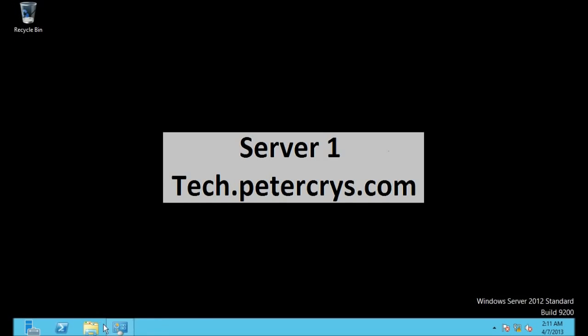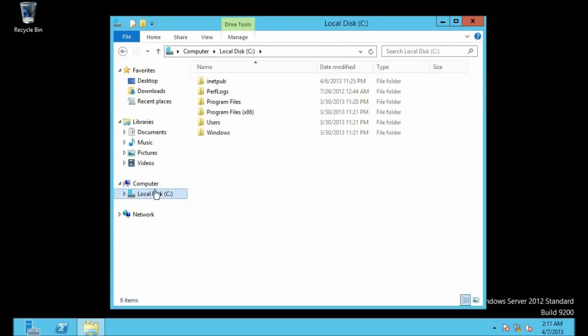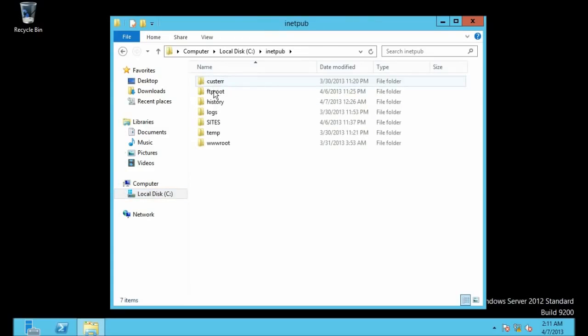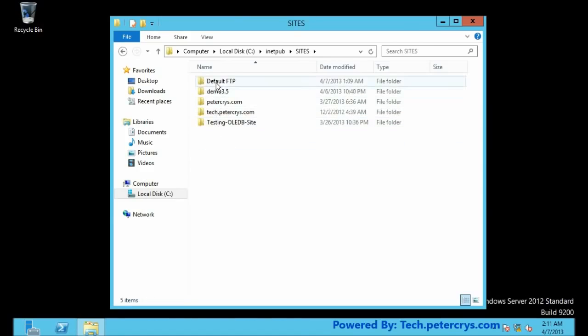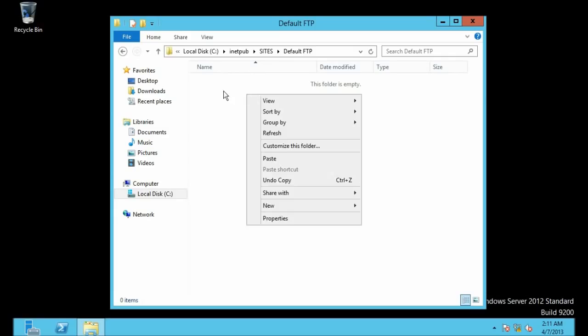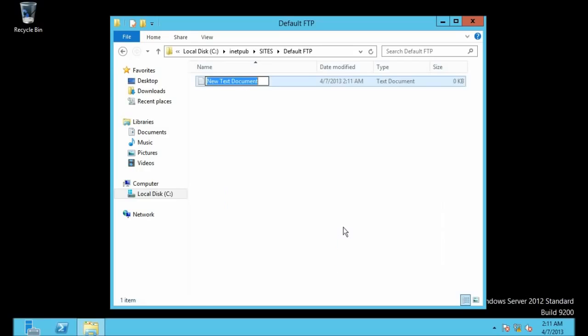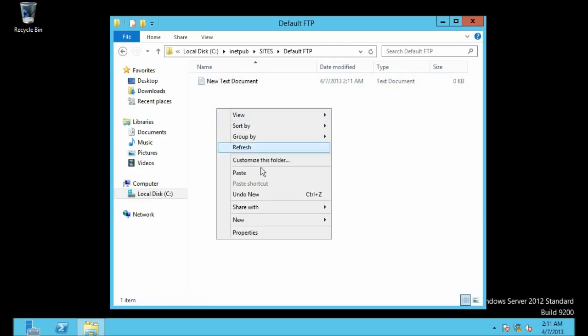Okay. Now let's open the FTP folder which we have created earlier. inetpub, and the folder is site. In the site you will find default FTP. So let's create some files in this directory. Just hold on. Okay.